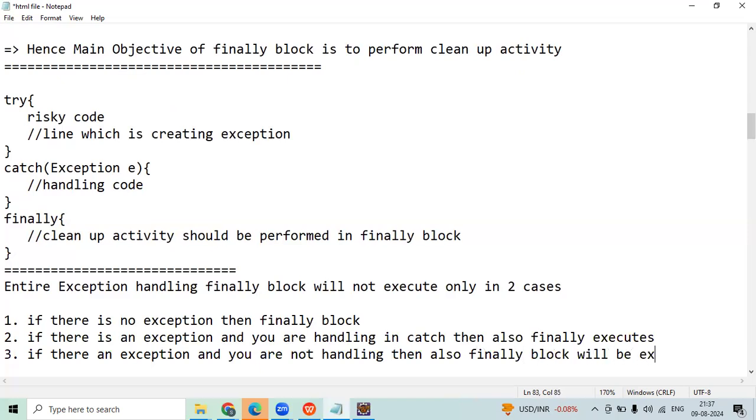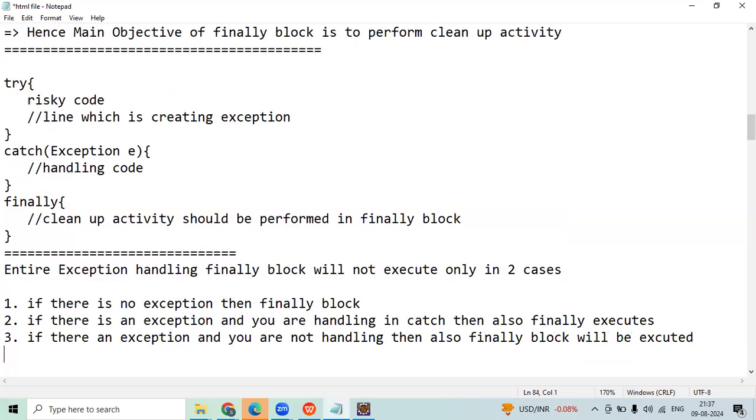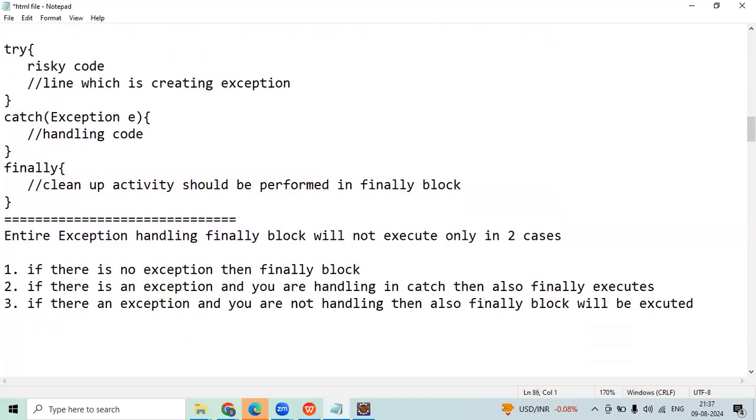Now, Manohar, you tell me in 1, 2, 3, which is normal termination and which is abnormal termination. Normal termination means everything is executed and happily done. Abnormal means some irregularity.